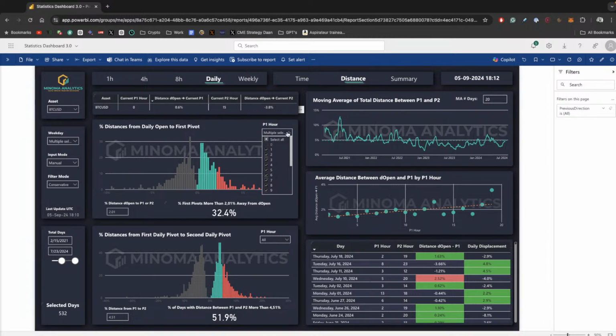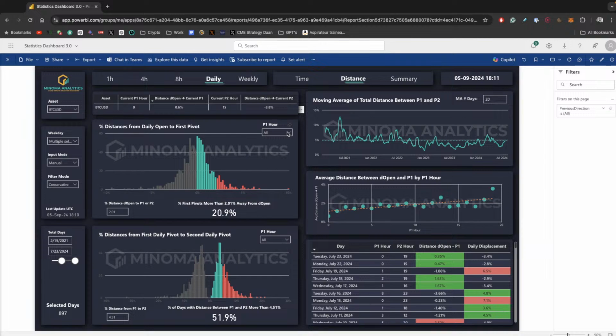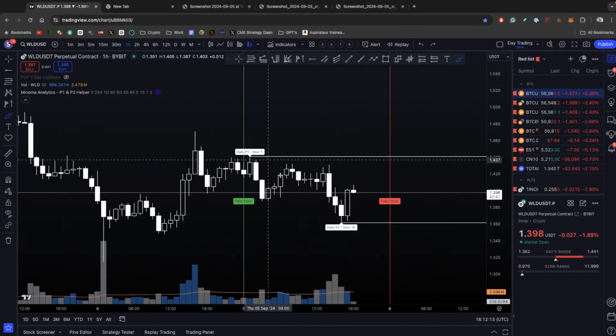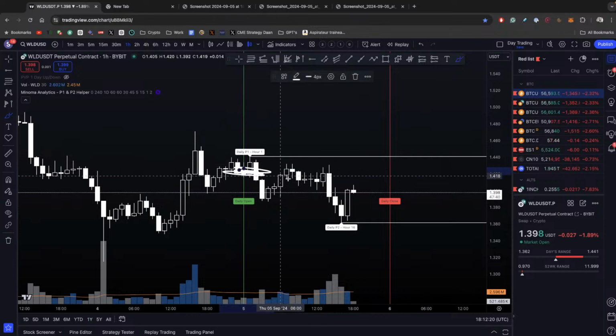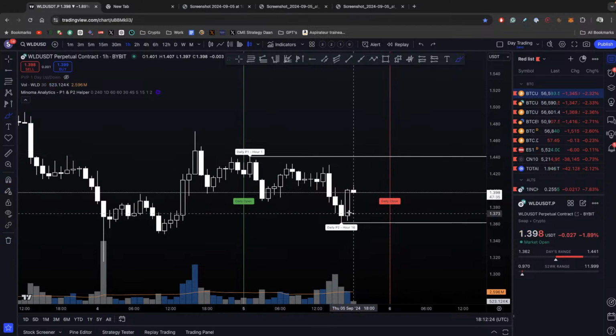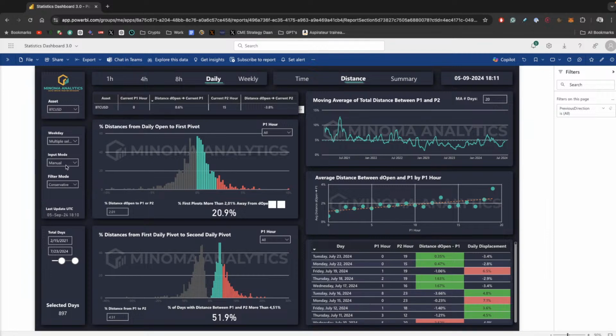So what conservative filtering is pretty much saying is, okay, we know that if this were to happen, it's not going to be during hours 0 and 1. We also know that if hours 0 and 1 put in a P1, it's closer to the daily open than this would be. So why not remove this data altogether and then see what the probability is that this is going to happen? So that's what conservative filtering does. And now I'm going to dive into the part that I wanted to get into, but this little base was very necessary.